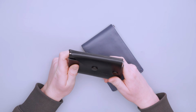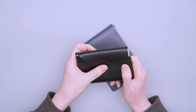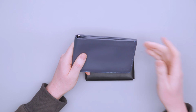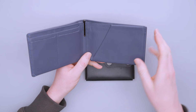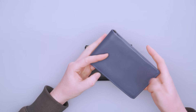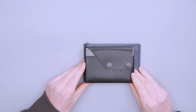So it's really not a great option unless you're just putting passports in here, and even then it can be really tough to close these buttons. So I would not buy that with the intent of doing that, but some of the former employees here at Packhacker actually traveled with 2 passports inside of here, so we can vouch for that. And it's more of a classic style. You really can fit quite a bit of stuff inside of here, but it is a bigger wallet, as you can see.